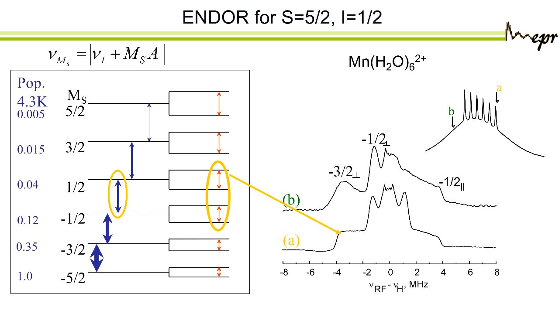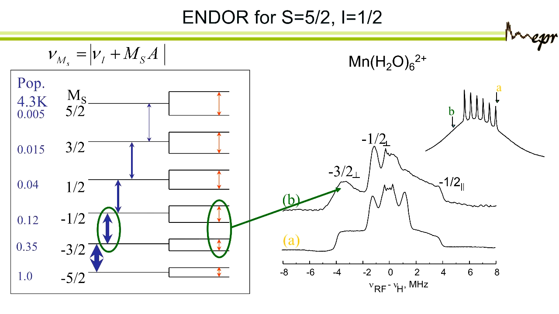Now you see that the yellow arrow points to a point that is not very symmetric, and I was telling you that it should be symmetric. So there's an extra intensity here, and the extra intensity comes from contribution of other transitions. So now we can move the place where we do the ENDOR, and we move it to position B.